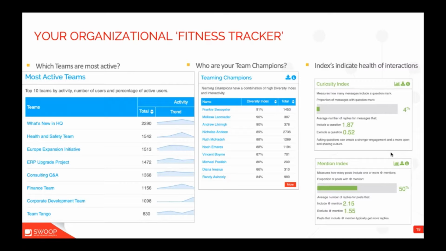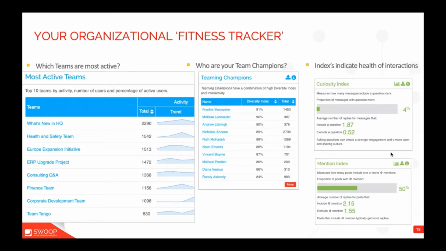We like to say that SWOOP is the fitness tracker. This is why at SWOOP we are so focused on encouraging organizations to democratize SWOOP across their organization. We know that change starts at an individual level, and so we want to provide metrics that will allow each individual to see how they are working in order to change the way that they are working.